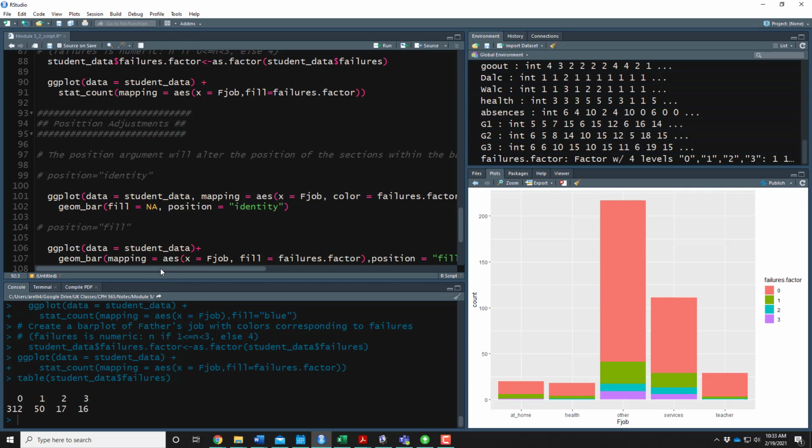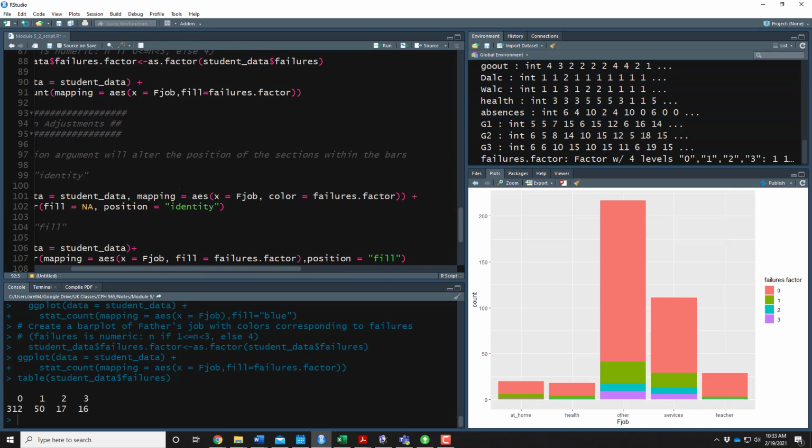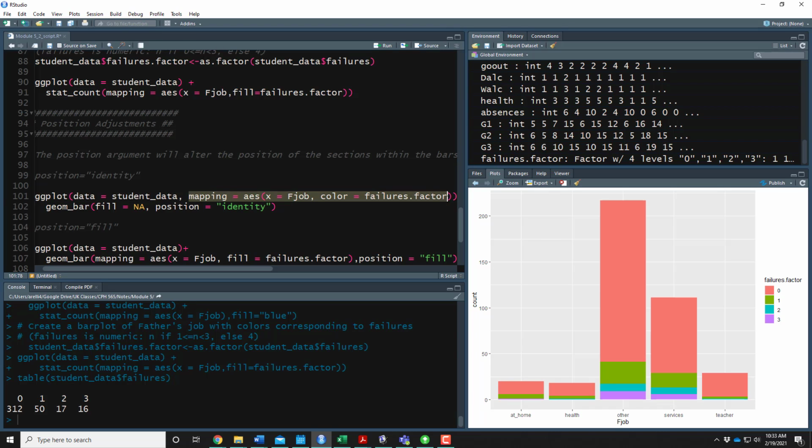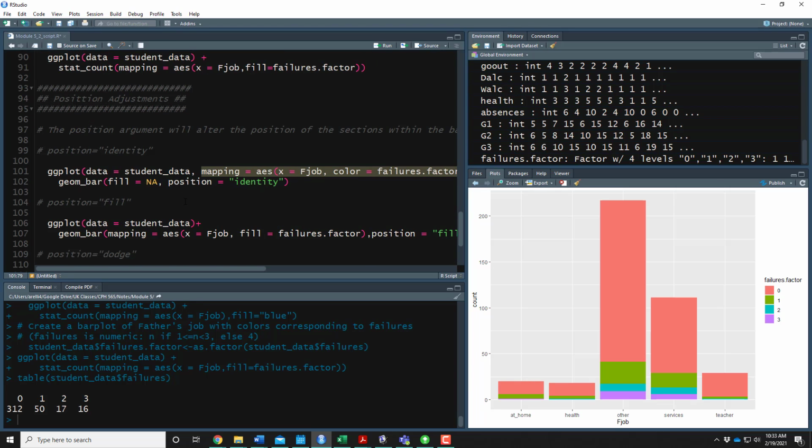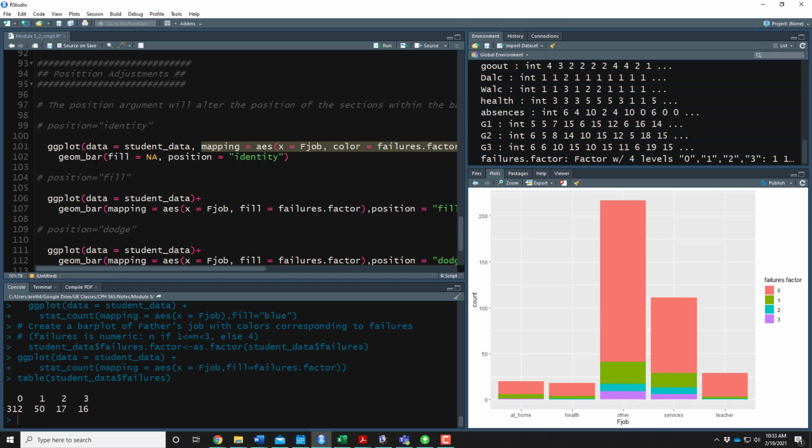Now for each of these, for the mapping, I'm still having x equal to father's job, and I'm still going to set color equal to that factor, which is the number of failures. But notice that I've put them here into the ggplot, and remember, we can put the mapping up there, that's not a problem. The reason I want to do that is because down here in the geom_bar, I want you to see what I change, so we can see what changing the position changes.